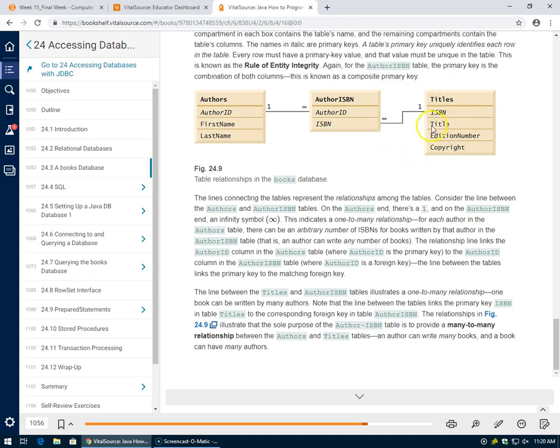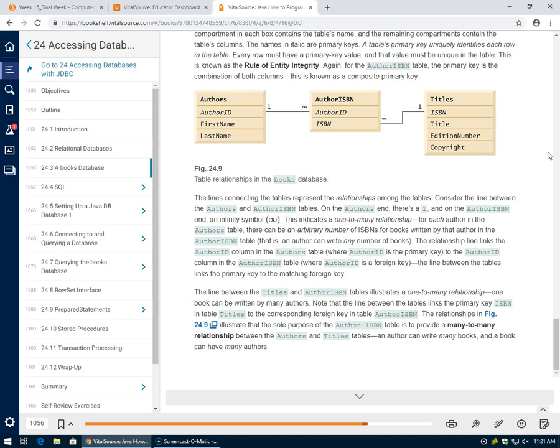And then you also have another table over here, which is called titles. If you take that middle table out, the authors and the titles have a many-to-many relationship. So basically each author can have many titles, and each title can be written by many authors. Okay, so it's a many-to-many relationship between authors and titles, because as one author you can write multiple titles, and those titles are going to be tied with your author ID.